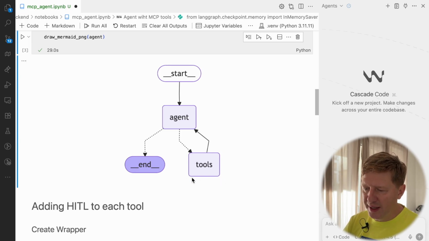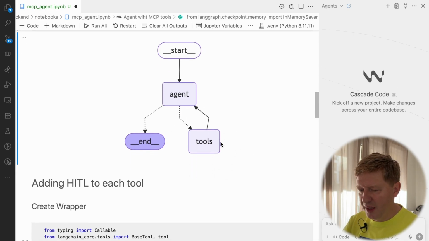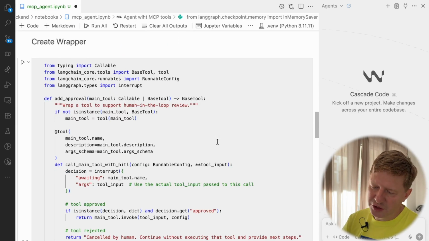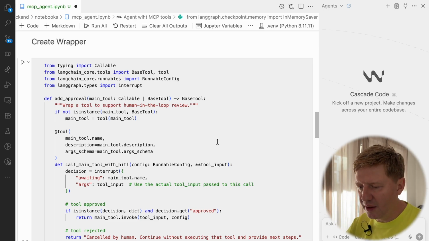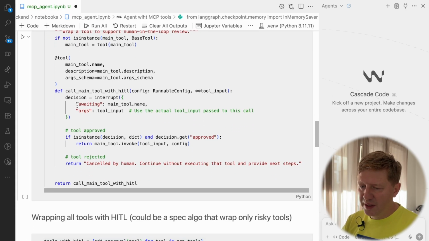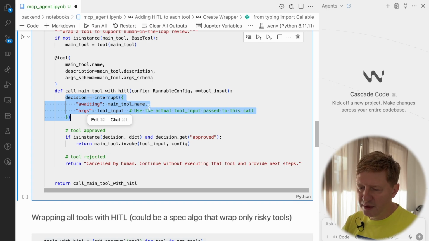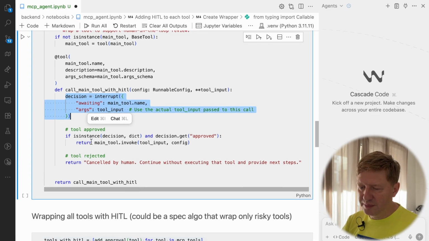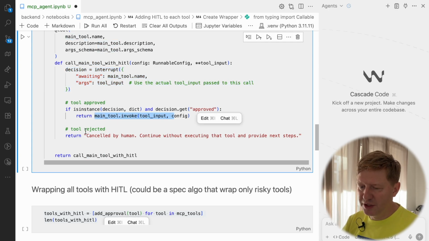And maybe let's make it a bit more complicated. We have tools, but let's create a human in the loop cycle. For demonstration purposes, it will be very simple. Each tool will be wrapped in human in the loop. So before running every tool, the agent will stop and ask us for approval. We're doing this using a wrapper function, and you can check the LangGraph Advanced series where we go into details of how this works. But in general, we have a function, a decorator kind of, that takes the tool itself. Then we interrupt the graph immediately, providing some details about the tool name and arguments. If the tool was approved, like here, then we invoke the main tool. Otherwise, we reject it, returning a message back that it was canceled by the human, allowing the LLM to think about that and process next steps.